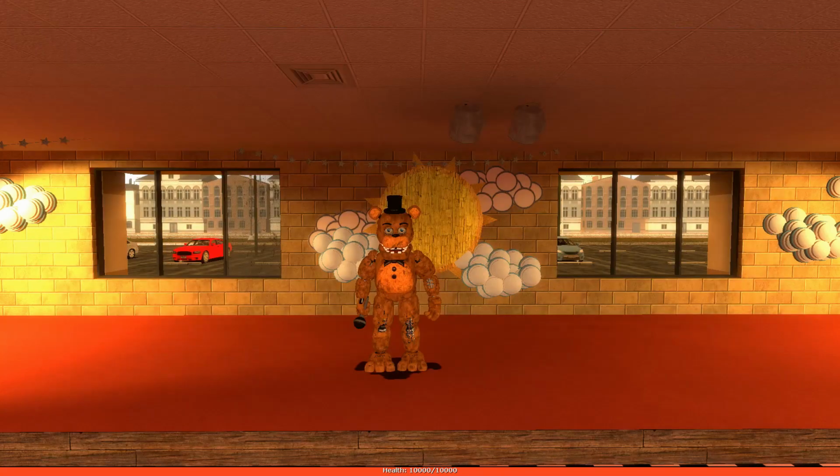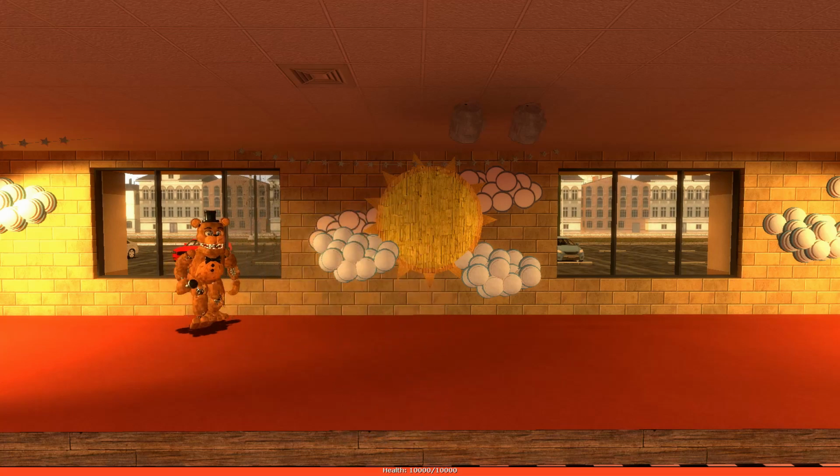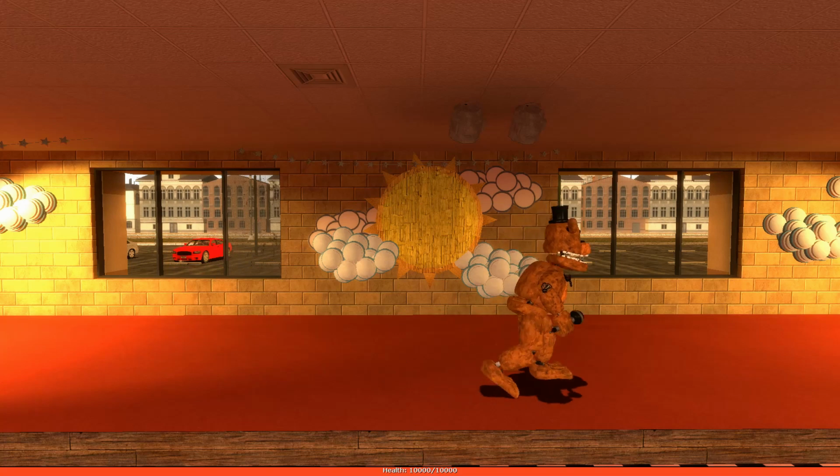Now it's time for Freddy. Freddy, do you have anything to say to the children? Oh, my. Please don't do that again. There we go. That's better. All right. So here's Freddy. He's walking. Oh, he's, like, coming for you. So I'm going to eat you.